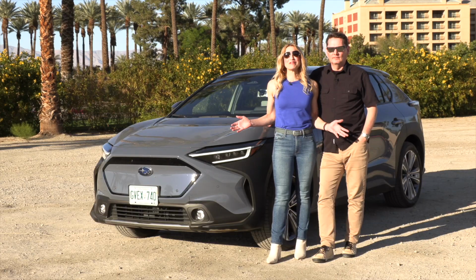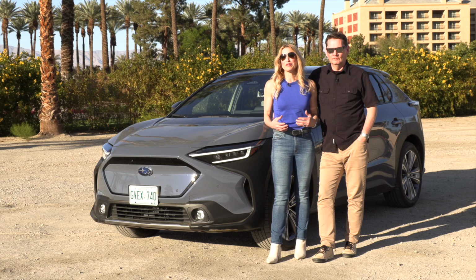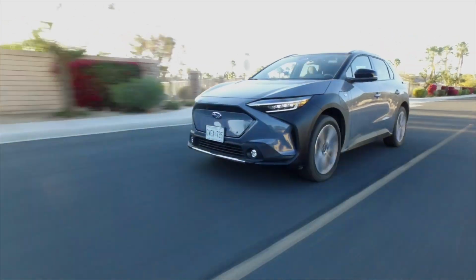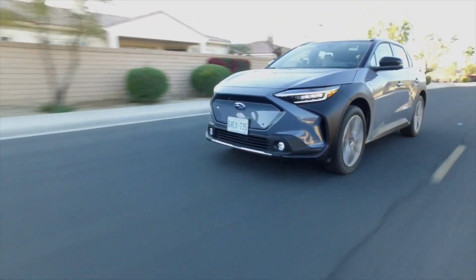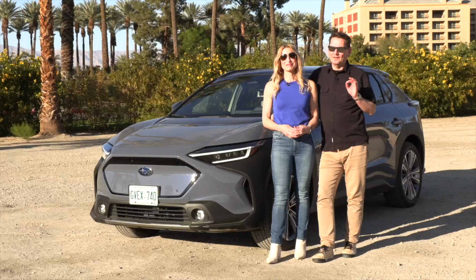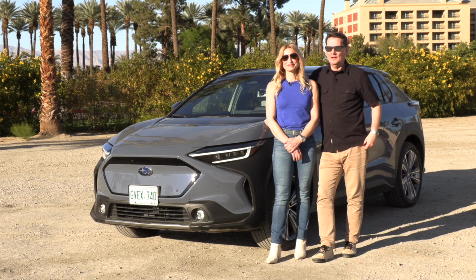What a day we've had with the Solterra. We spent 8 hours in and out filming, driving. We went from Dana Point to Palm Springs, and we have 140 kilometers, 87 miles of range left. And the more we drove this, the more we came to appreciate the finer points, the suspension, the comfort. It's a great vehicle to drive for a long period of time. Well done, Subaru.